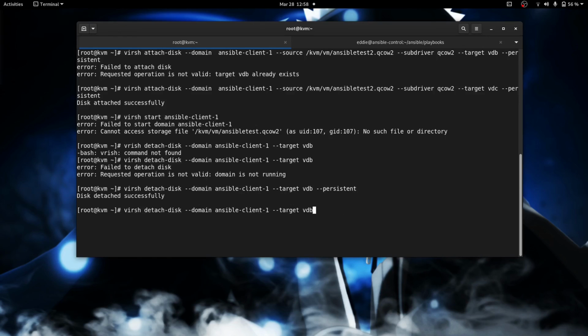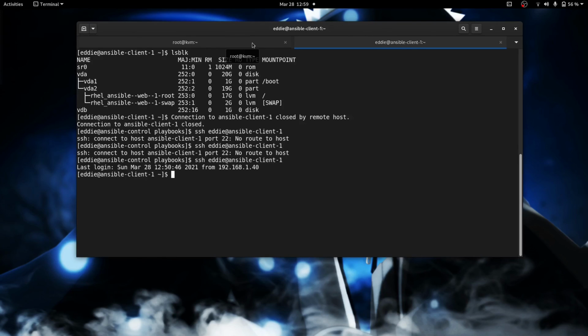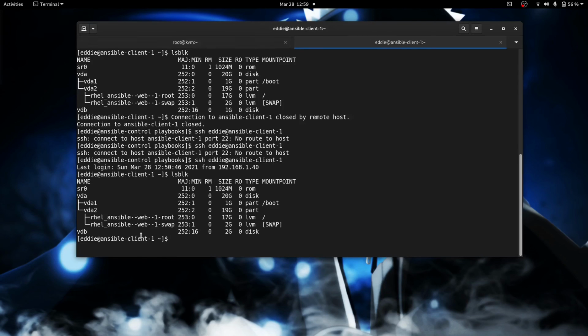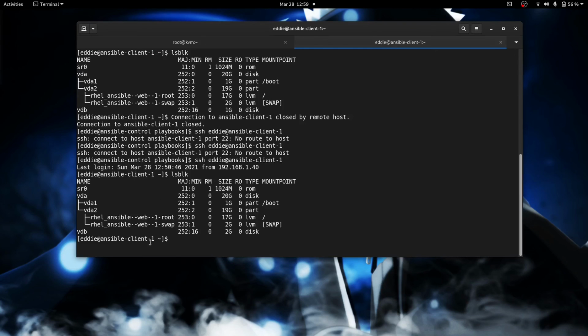So now we should be able to start ansible-client-1. And in just a moment, I should be able to SSH into that. There we go, now we're in. And lsblk. That's curious, it put it on vdb, even though I had target vdc. Huh, unexpected, but the disk is there and it is a 2 GB disk.